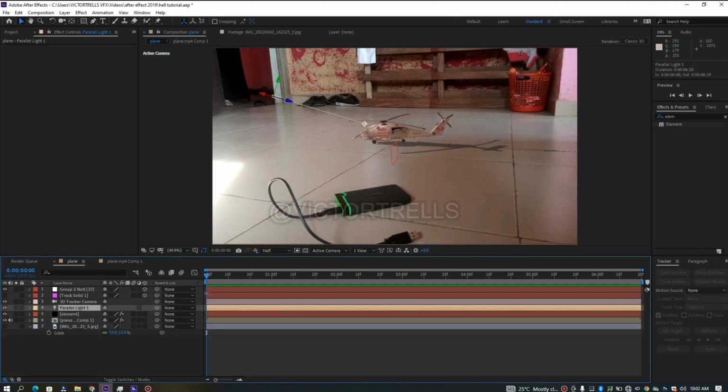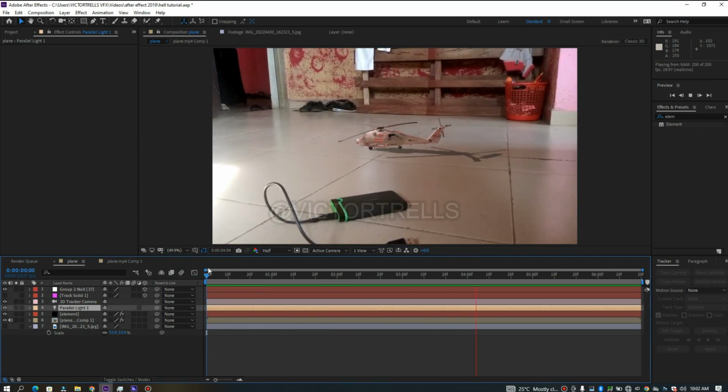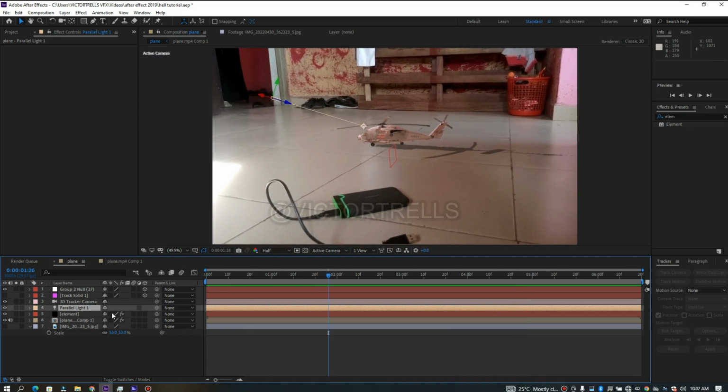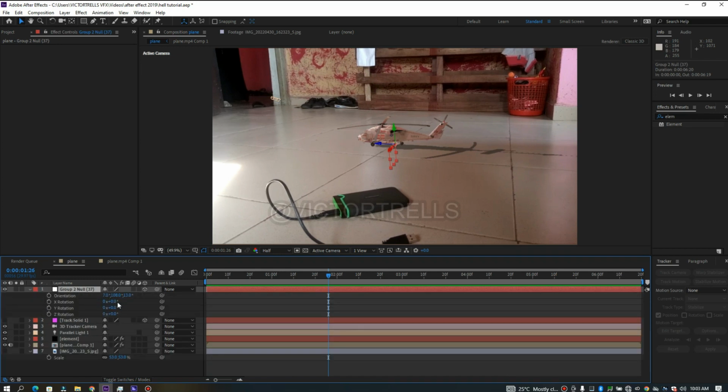Okay guys, so now you can actually see that we're done with the animations of the propeller. You can see everything is actually spinning, but this spin is not actually straight though. I need to straighten this helicopter a little bit, I think, the group now. So I need to straighten this. The orientation was not properly aligned. No, not there. I need to rotate a little bit to the left and right. No, the other way around. Yeah, I think this is good enough.